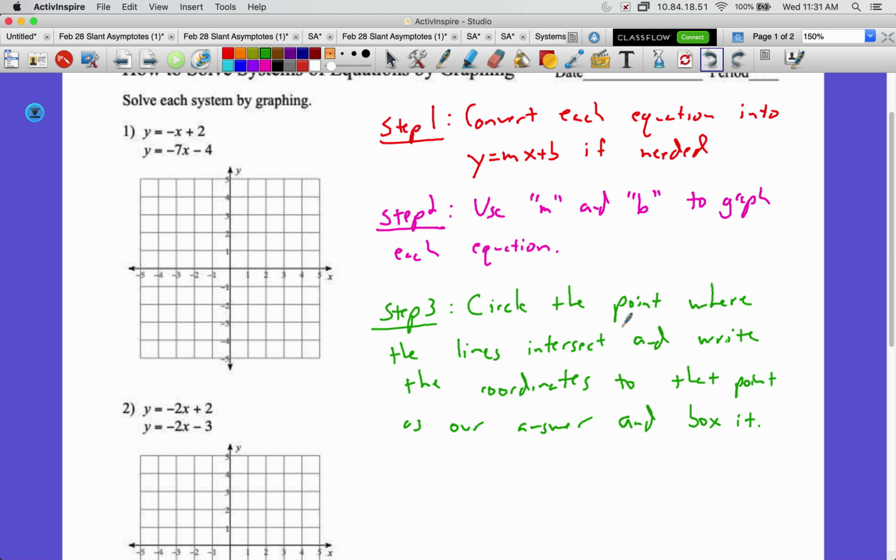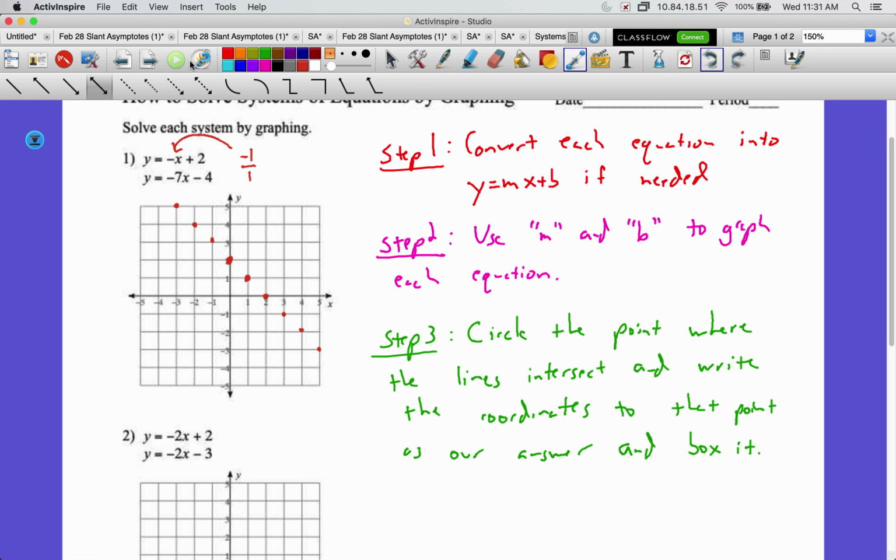Okay, we can do these steps for problem number one. Both equations are already in y equals mx plus b. So let's graph this first one. It has a b value of 2. That means it's going to cross the y-axis at 2. Notice a little y there, that reminds you that this is the y-axis. The slope is -1, so I can turn that into -1 over 1, which tells me that to get more points, I can go down 1, right 1, all the way across the graph. Or put that negative on the bottom. That means go up 1, left 1, and you'll see that keeps me on a straight line. These are some points that are on that first line. We'll connect them up, show where the rest of the points are.